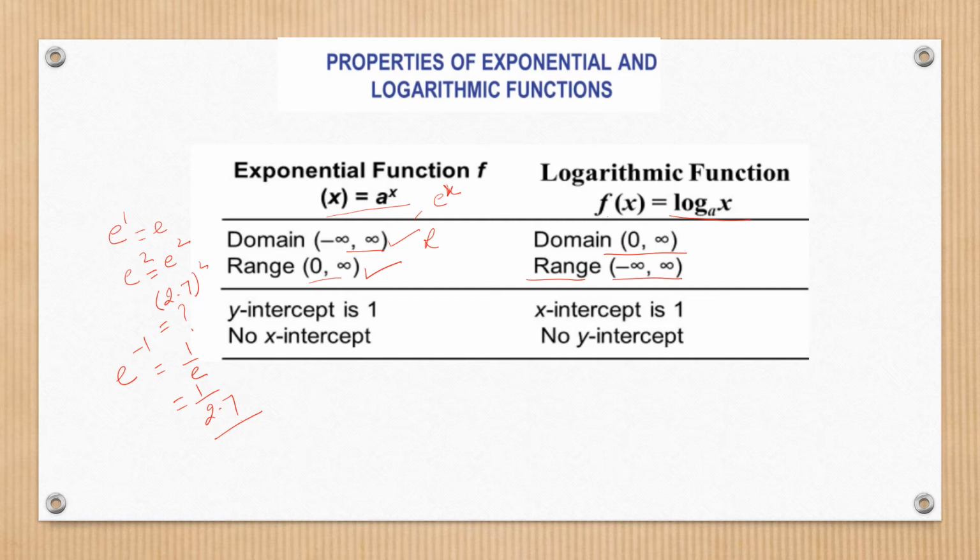And definitely, as we observed in the graph, it is touching the y-axis at 1 and this will touch the x-axis at 1, and it has no x-intercept, meaning it is 0, and here the y-intercept is 0. Okay, so we observe that the graph of this is passing through the point (0, 1), and the graph of this will pass through the point (1, 0).